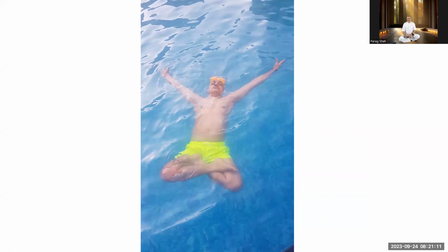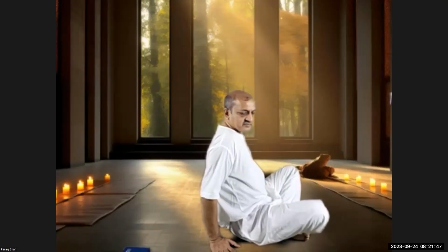Yeah. So you are doing Padmasana and lying down, and your neck is also turned back. I'll demonstrate that. It is best done in water because you have no other pressure and your body is almost weightless in water. But you require a lot of practice to be able to balance yourself in water. You can lie in this position as long as you want, but let us do it on simple ground.